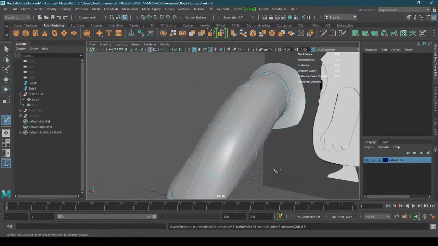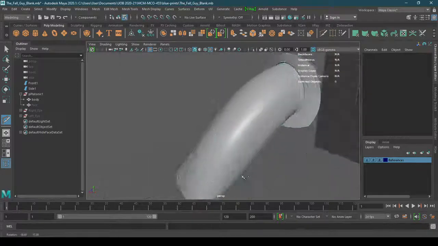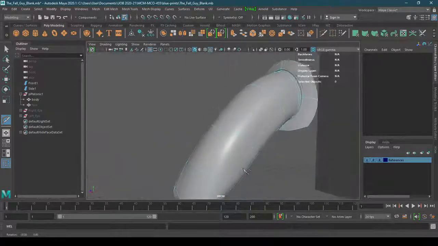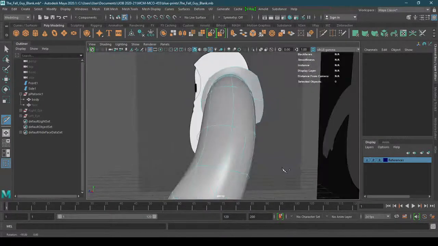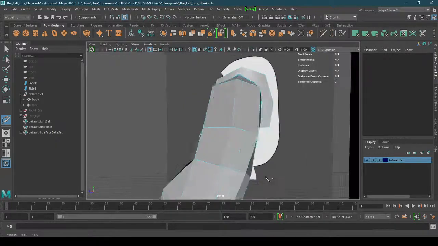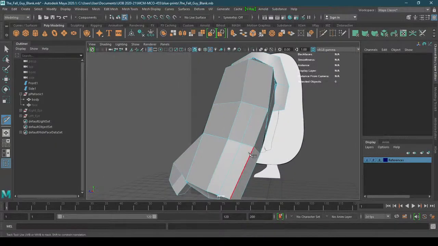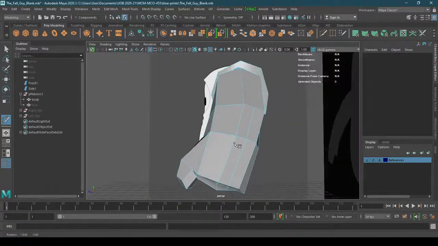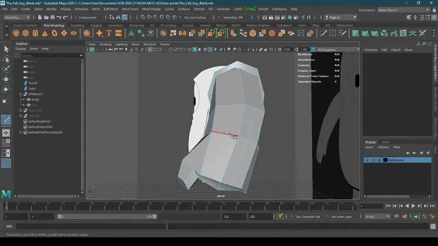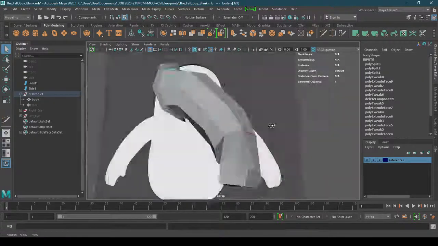If I press 3 here, now what I have to do, I have to make one here as well, I think. Then I think it should work.